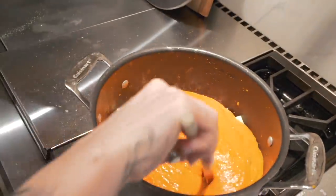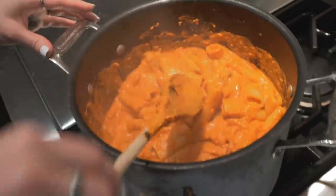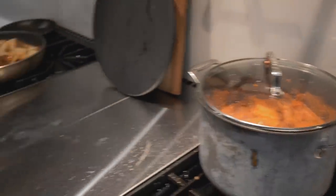Purr. Just gonna toss her up. Ooh, she's extra saucy. So we are done with the pasta. We're gonna put that on the side. We're just gonna cover this for now while we finish our Brussels sprouts.